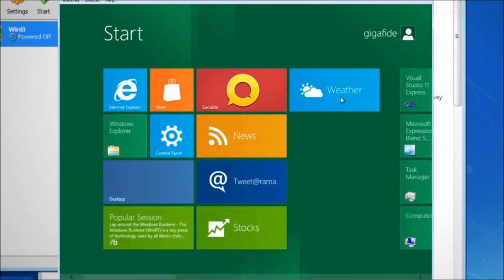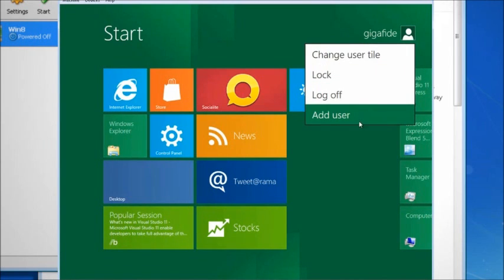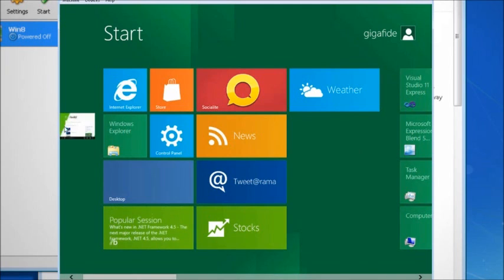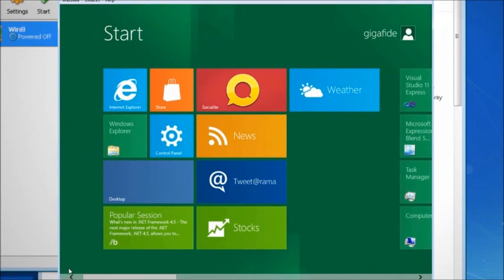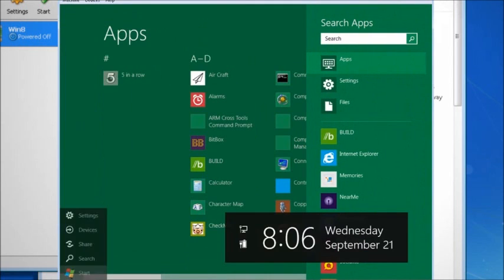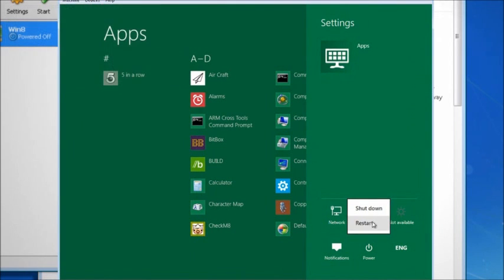If you click on your profile icon, you can edit it, log out, lock the computer, or add a new user. And there's a couple of cool quick access features that Windows 8 has. If you move your mouse over to the left-hand side of the screen, you can access your recently opened applications and just click on them to reopen them. If you move your mouse to the lower left-hand corner of the screen, you'll see a so-called charm menu pop up. This may look like the typical Windows Start menu, but it's not. The only similarity is that you can search from it as well, and if you click on Settings or hit Windows I on your keyboard and then go to Power, this is currently the only way that you can shut down your computer from the Metro user interface.